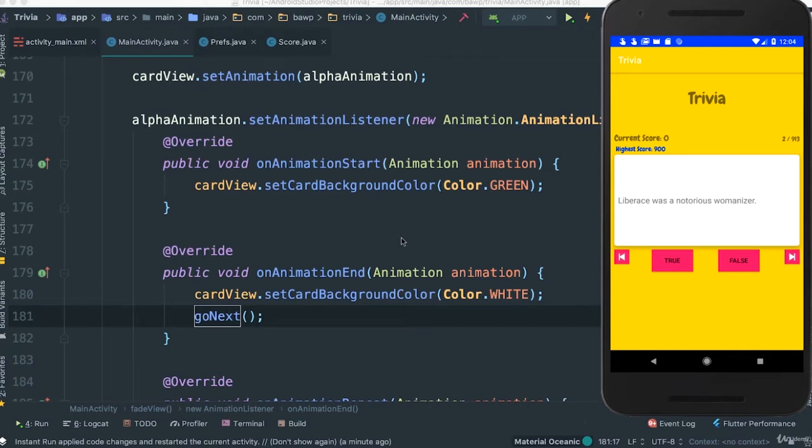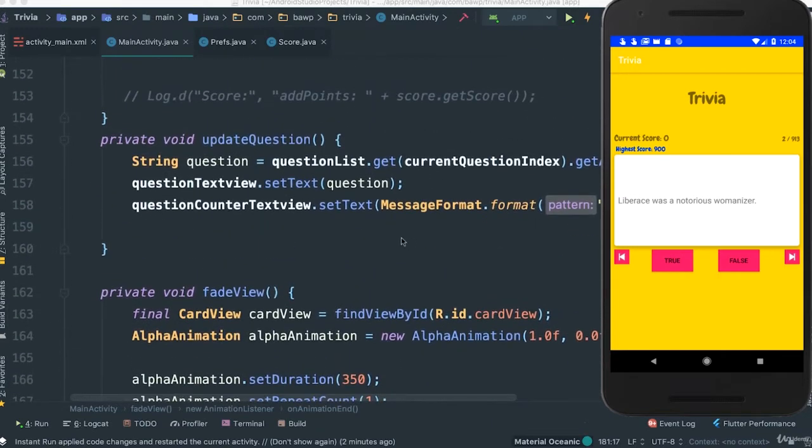Let's think for a second here. What can we do to save this state? Well, first of all, we have to think about what is this state that we're trying to save here. The state we're trying to save, at least at this point, is the state of the questions, right? Because we know each question has what we call the current index. We've put it together previously, this current question index. And that is what drives everything, right? So if you want to go to the next question, or as you play, it takes you to the next question, which is something we've just added to our app. That means that our current question index is the center of our state.